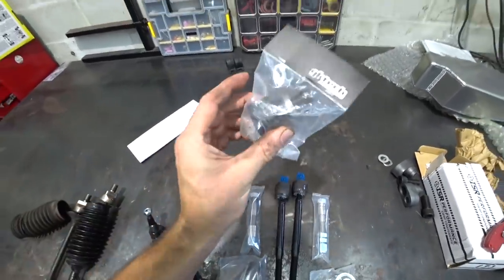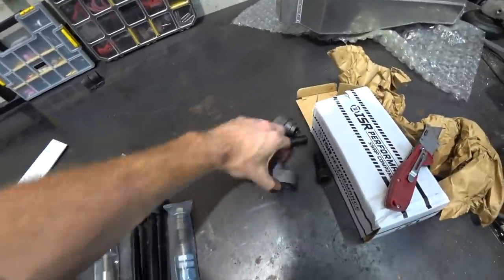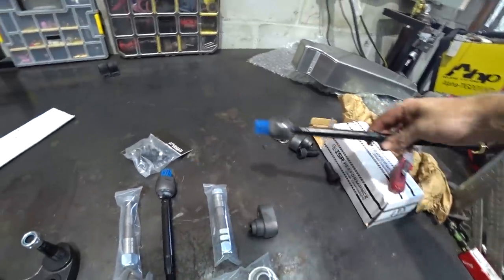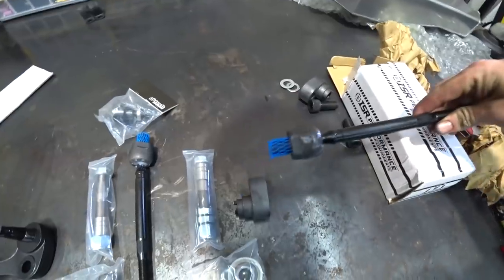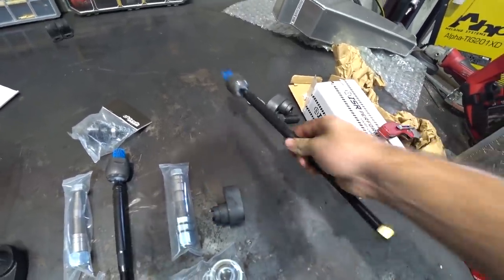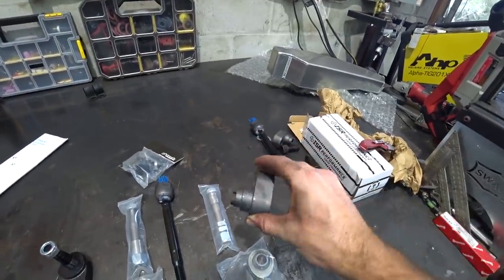We've got their inner tie rod spacers. These are the straight ones because we relocated the rack. If we didn't relocate the rack, this is what we would have to use. So this would bolt onto the steering rack, where the tie rod would go, and then the tie rod would thread on here, essentially doing the same thing, moving it forward. The problem with these is they put a lot of stress on the rack. There's a lot of leverage there.